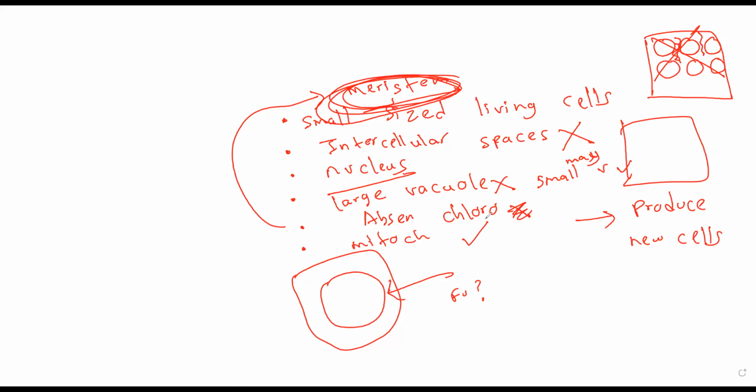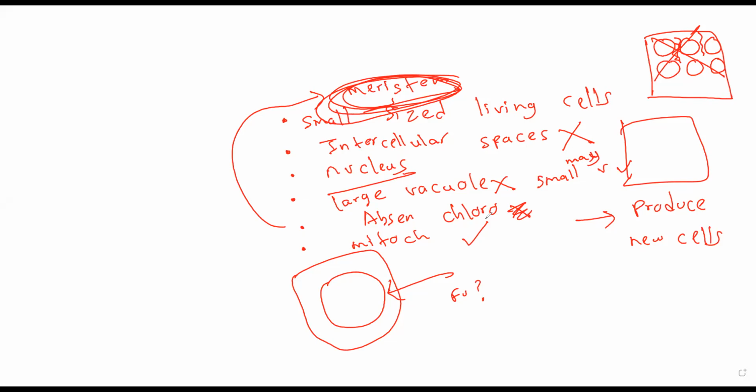Now the cell needs power, no? Baby needs power, no? Baby needs energy, no? If you don't give them the food, what will happen? The baby will die. So this meristematic tissue needs power. To supply the power in the meristematic tissue, there are mitochondria, large mitochondria. The mitochondria are very big. So these are the features of the meristematic tissue, children.